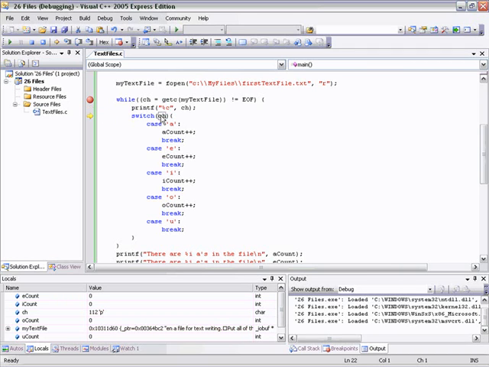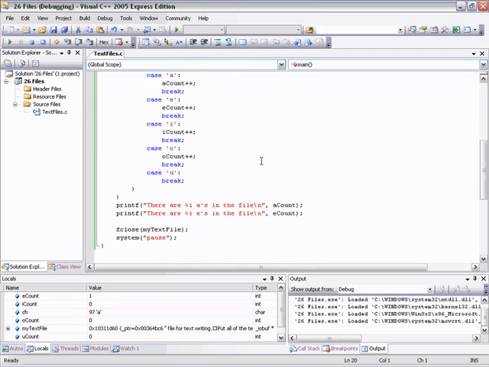So the next character that we read is a P, and that won't match any of the cases. And the next character that we have is an E, and that should jump to the E case, and it does. So we found an E, we add 1 to the E counter, and break the switch, and get the next character out of the file. It's an N. You can look down here and see what's in the variable CH each time. So there's a space. There's an A. So this time, switching on CH, we should jump to case A and add 1 to A counter.